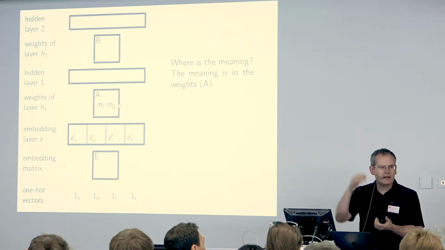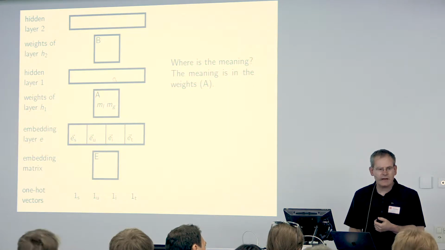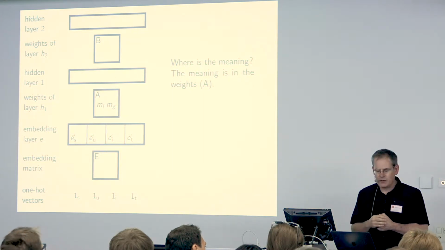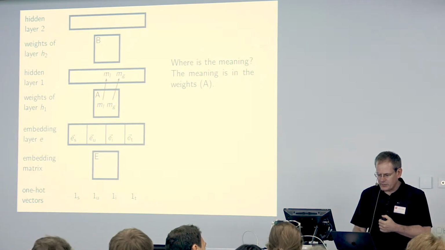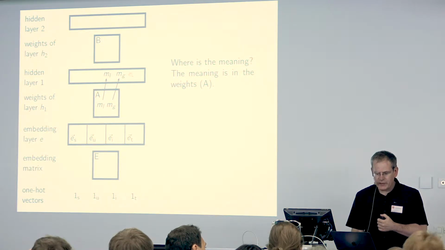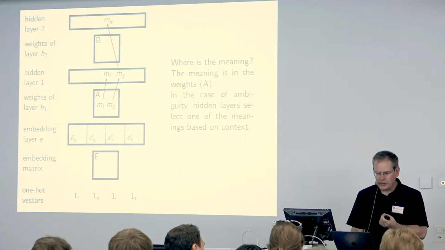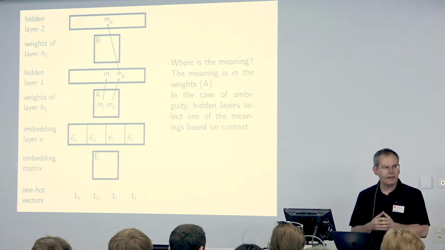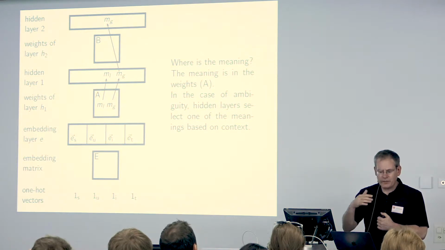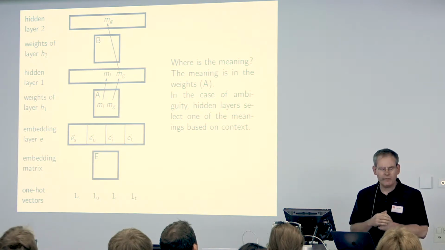The meaning is constructed as we go up the hidden layers. If it's a simpler meaning, it's constructed in the first hidden layer. It may also be constructed in layers further up the stack. And so both meanings of suit, the lawsuit meaning and the garment meaning, are represented at this first hidden layer. Then in the case of ambiguity, we again have to select one of the meanings based on context. Let's assume we have the same context here, red suit for sale, and then we get the disambiguation. It just happens later in the layers than before.